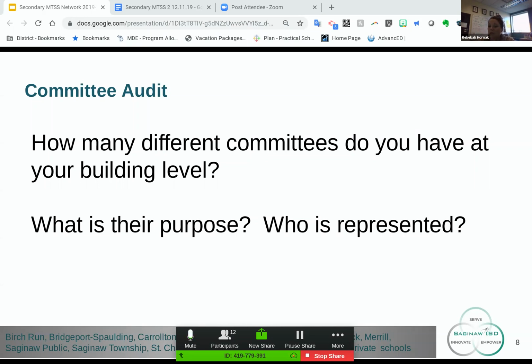And I'll be the first to tell you, at the ISD, I did an activity with our leadership where I had them write out our system, and they were all over the board. They didn't even know. We had to start from the ground up with our leadership team even, because we had so many working committees and different groups that we had to really think about it, do an audit, and then realign. So last call. Does anybody else want to chime in?